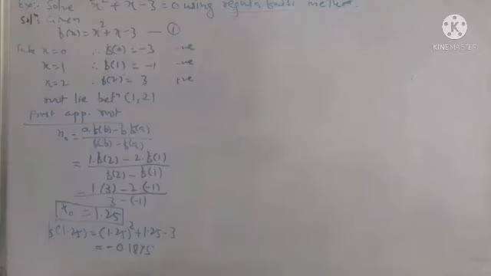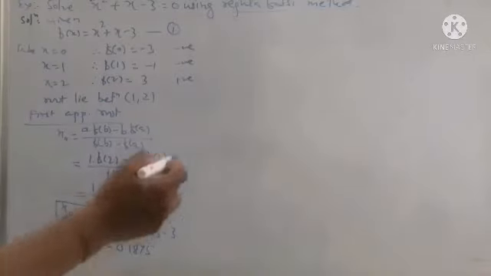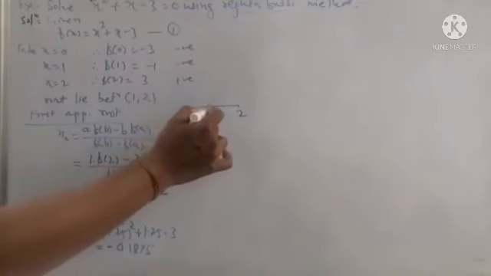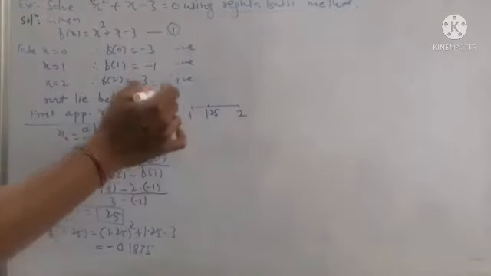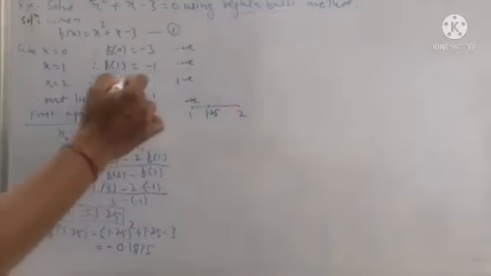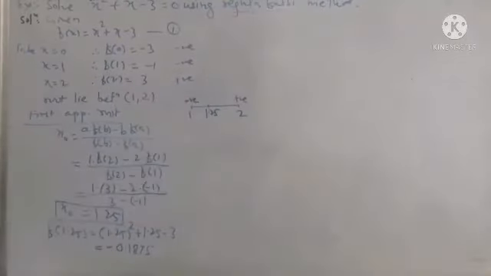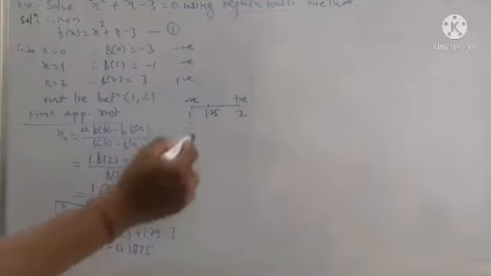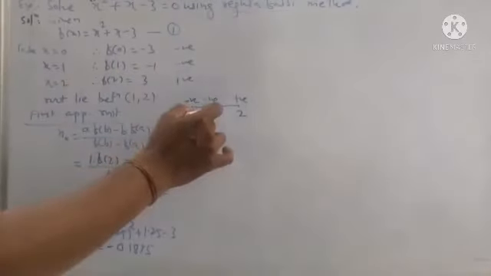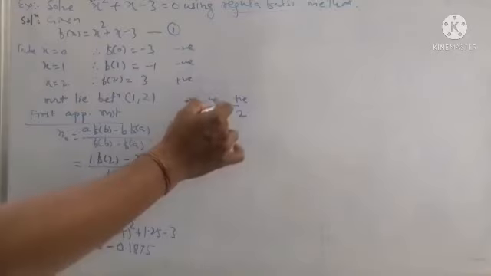We again repeat the process in a second iteration to find the second approximate root. As in the first iteration, we take the interval 1 to 2 and find a value between 1 and 2 as 1.25, the approximate root. For 1 the value of the function is negative, so we take a minus sign on top of the line, and for 2 the function has a positive value. For 1.25 the function has a value minus 0.1875, that is negative. Now you can define the root: the root of this algebraic equation lies between 1.25 and 2, as the function changes its sign from negative to positive.